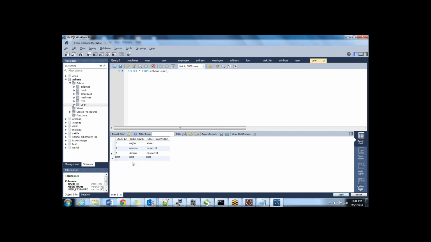A primary key is something which must be unique in a table. Unique means it must not be repeated, and it cannot be repeated in the same column. So I can have username as Raghu and password as secret. Someone else like Naveen can have username as Naveen and can have the password as Raghu. When I say I'm making sure that the username column is unique, it means none of the values in this username column must be repeated.